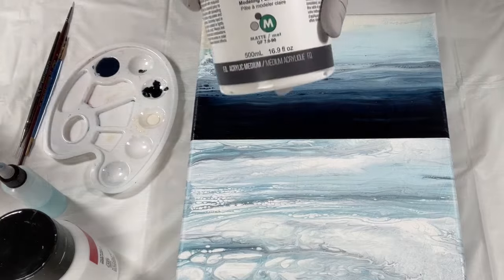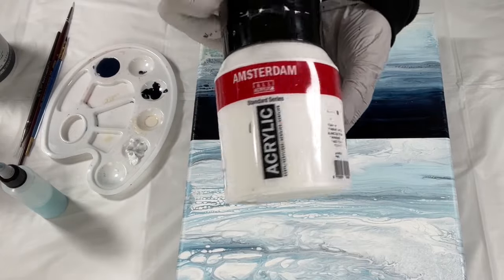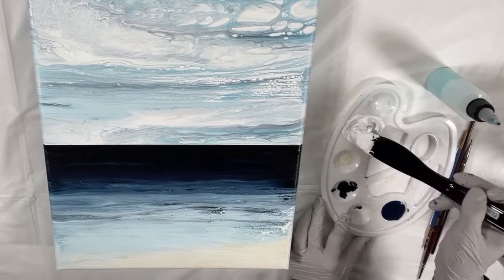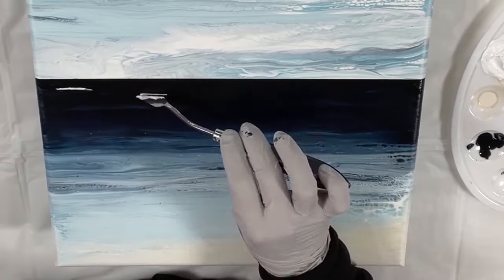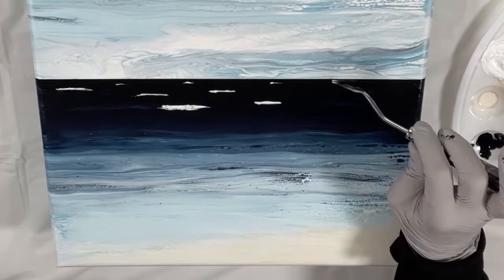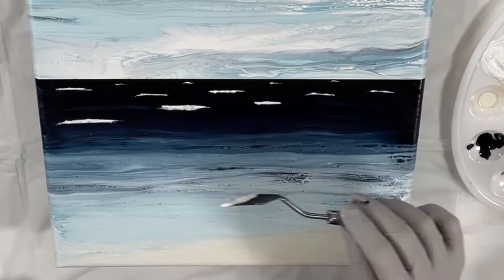Now I am going to use the Tri-Art modeling paste. It is clear, so I'm adding in the Amsterdam titanium white to that, and I'm going to mix it up, and now I'm going to start creating the waves. I'm using the side of my palette knife, and I'm using different sizes to get those little waves in the back that are much farther away.